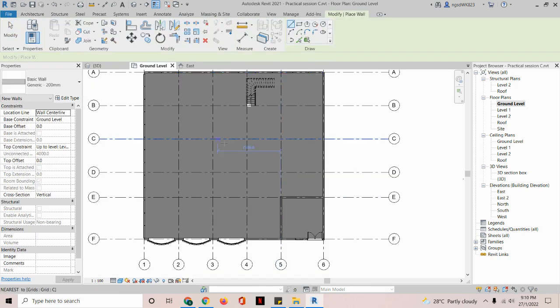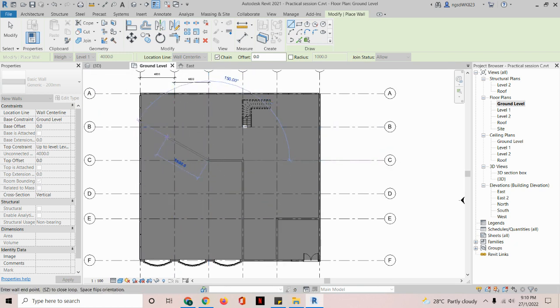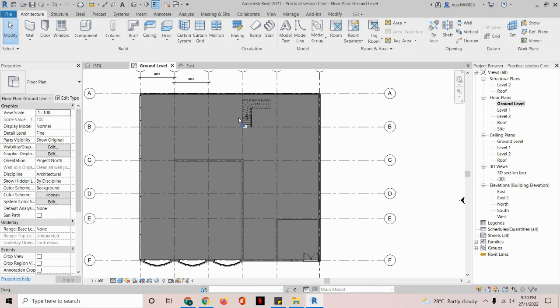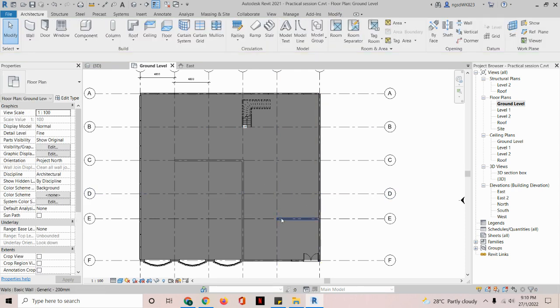Then we create additional inner wall. Let's say we want to have another wall here to here, and then close it over to here. So just like that, expose. And then let's see, create another here.